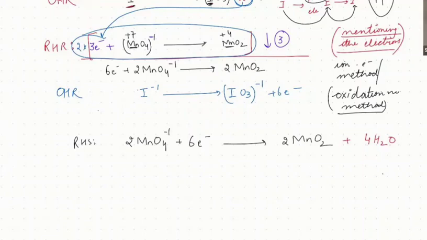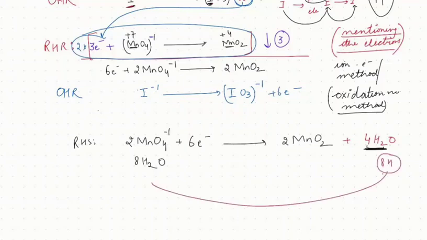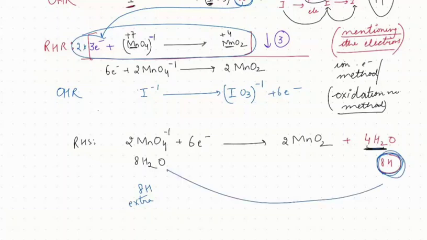So there are 8H. Now, to balance that 8H, I have to add 8H2O on the reactant side. But the question arises that hydrogen is 8H and you are adding 16H. Yes. Now see, how many extra H have I added? 8H extra I have added. I was supposed to balance only hydrogen, but to balance 8 extra hydrogens, I have added water, which is bringing with itself one more extra oxygen. So basically I have added 8O extra.